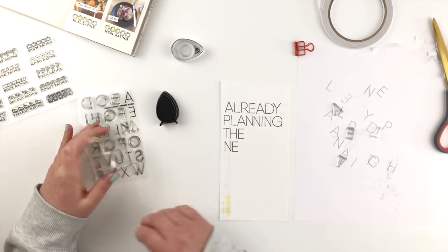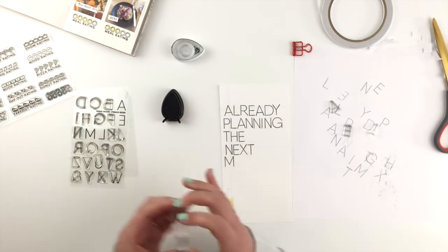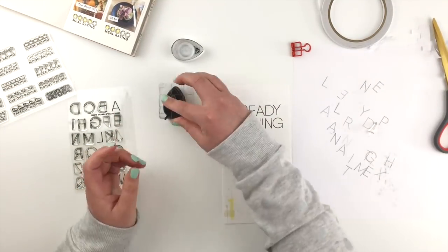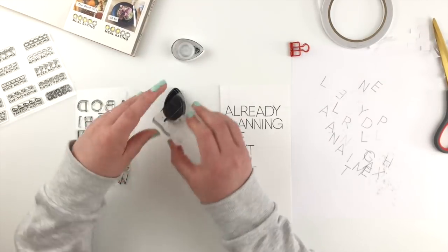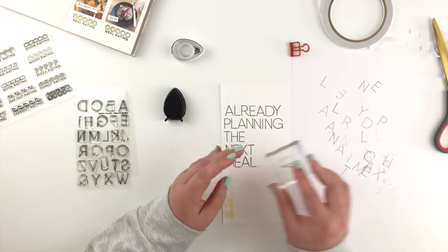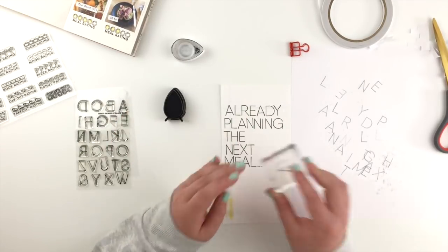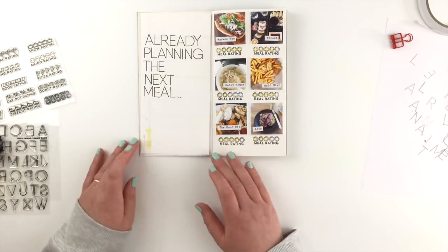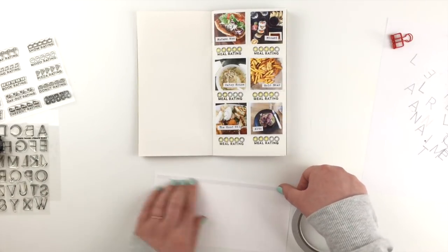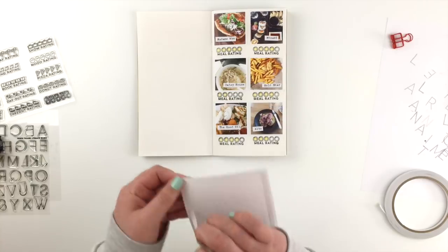So I've just sped this up. It took a little bit of time, but this paper, it's hard to see on video here, it actually had a wee grid on it, so it did make stamping a little bit easier. And there's no punctuation in this set, so I'm just carefully inking the end of one of these letters just to add in some dots. And then I can go ahead and stick this piece of paper into my notebook, and that is that.